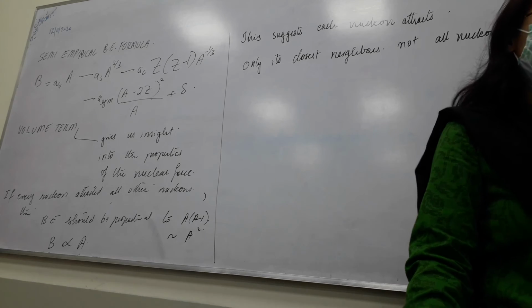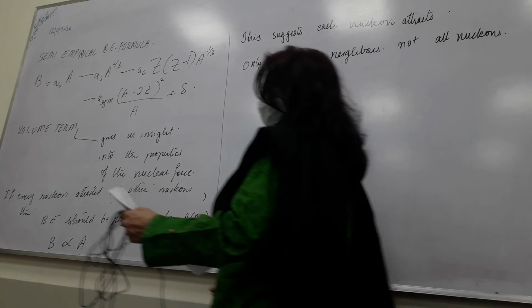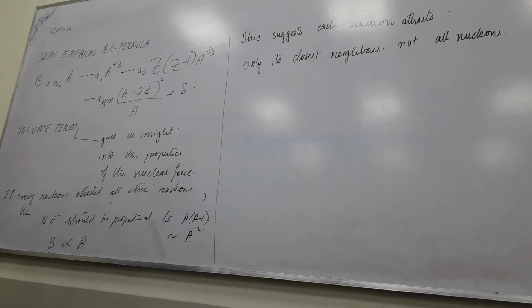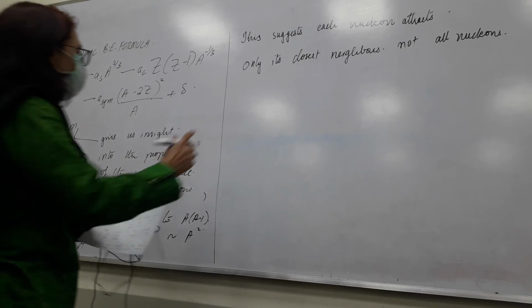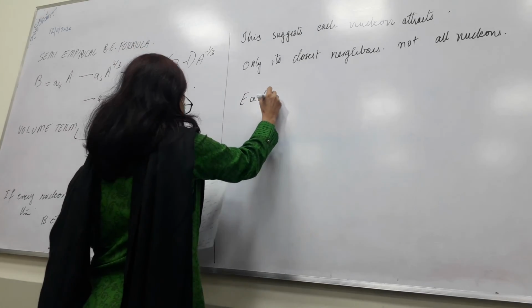Each nucleon has about the same number of neighbors, so each nucleon thus contributes roughly the same amount to the binding energy. Even if you have a large number of nucleons like in the case of uranium, if all these nucleons do not have an effect on one single nucleon, and it is only affected by its closest neighbors, then we can assume that every nucleon will more or less experience a similar force. Let me also write this because then it will be easy for the students who are studying online to follow.